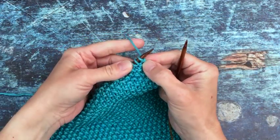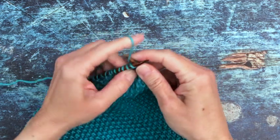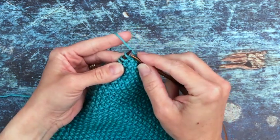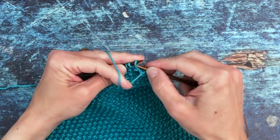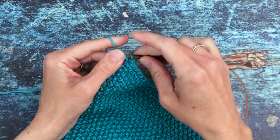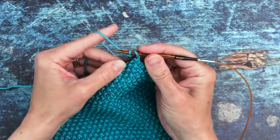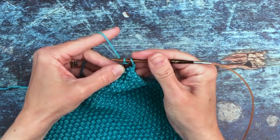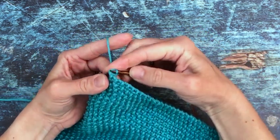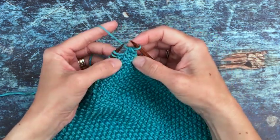And with seed stitch here, I have a purl stitch to start, so then my next stitch would be a knit, so I'll knit 1. And then my next stitch is a knit, so I would purl in pattern. If I were continuing the pattern is what that means, so I'm going to purl. And then I'll bind off by inserting my left needle into the first stitch and pulling it over the second one. Here I pull that up a little loosely so I'm not binding off too tight.